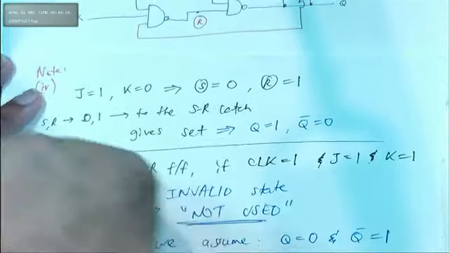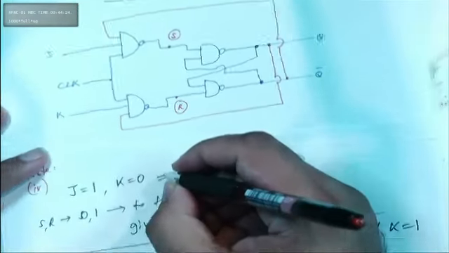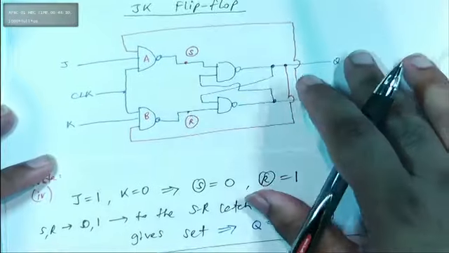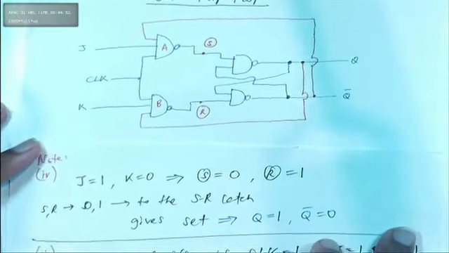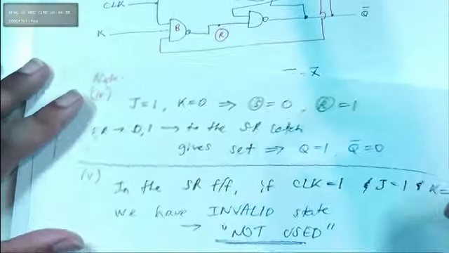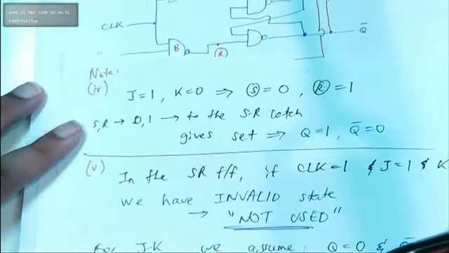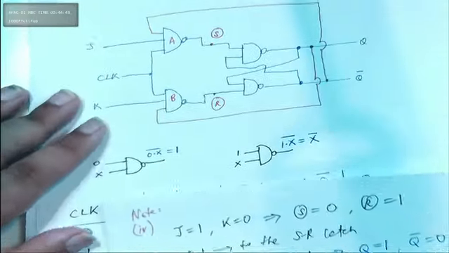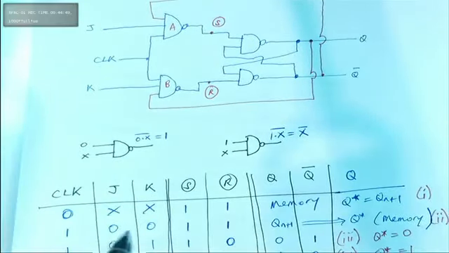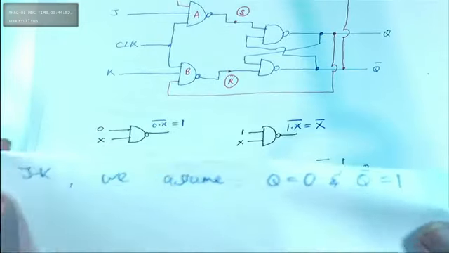Now let's label this gate. Let's label this one as A and B. Gate A, gate B. Let's say Q is equal to 0, Q bar is equal to 1. We have to start off with some particular point. I hope you can see your diagram in front of you. I'll fold this paper, place it that way.